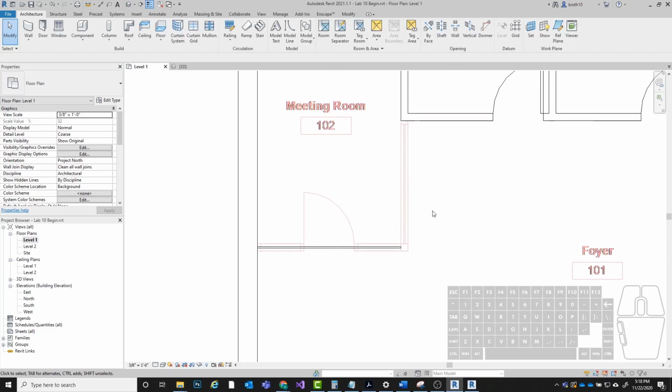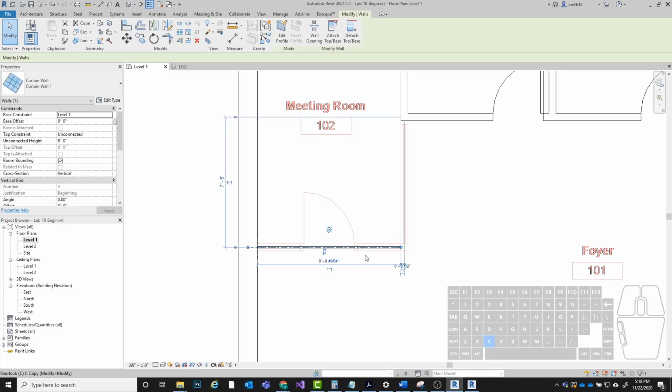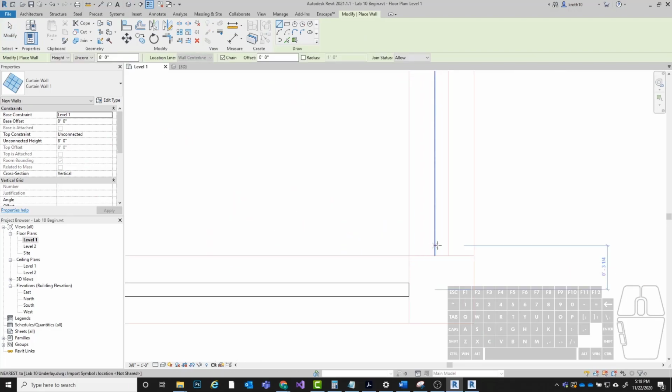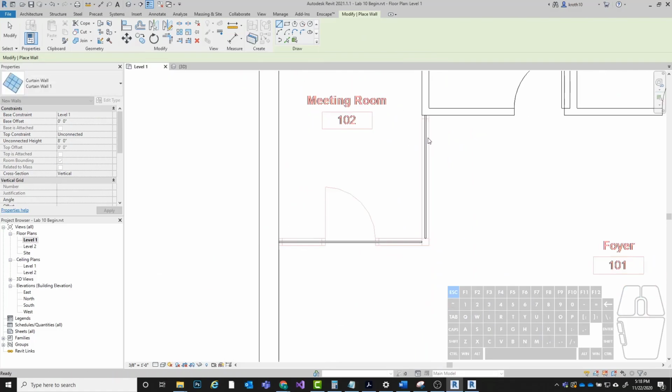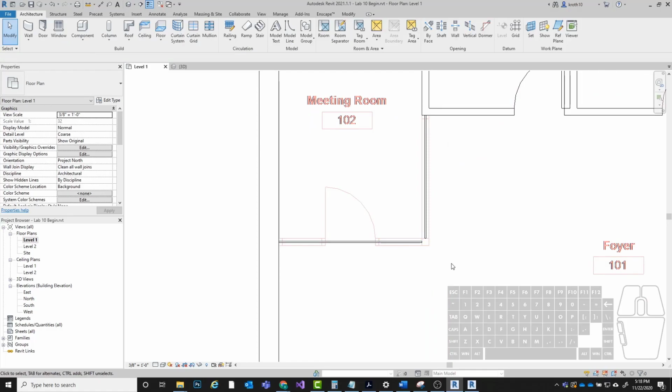Next, we're going to add in the curtain wall that goes right here. So to do that, I'm going to again select this one and click CS for create similar. Then I'm going to start drawing right here, drag straight up until I hit this wall, and then click one more time, click escape, and that's going to finish that.